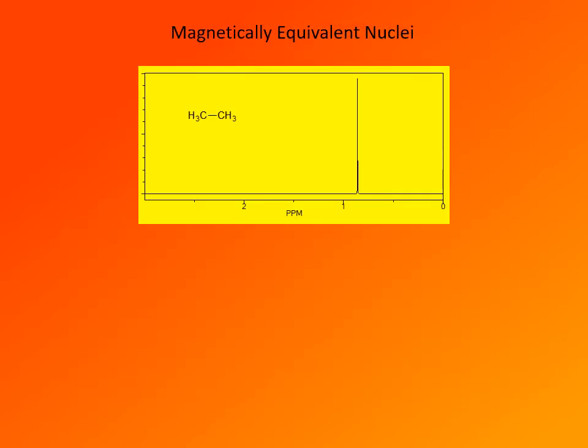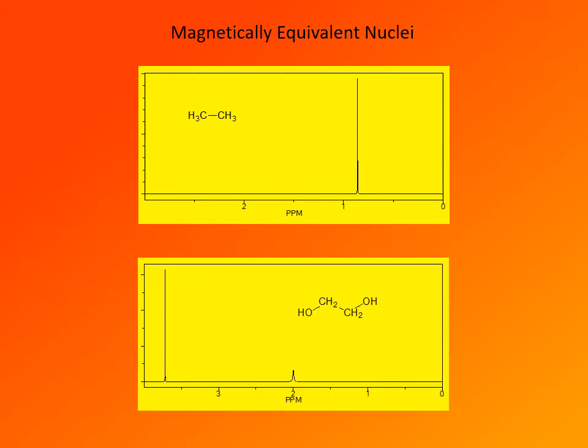Magnetically equivalent protons do not cause signal splitting. Magnetically equivalent protons are those that have same chemical environment, and of course they have same chemical shifts. So if protons have same chemical shifts, they do not split each other, and we see only a singlet. Here is an example of molecule of ethane. We have two CH3 groups next to each other. But we are not going to see quartet because they have same chemical shift, they don't split each other, and so multiplicity is singlet.